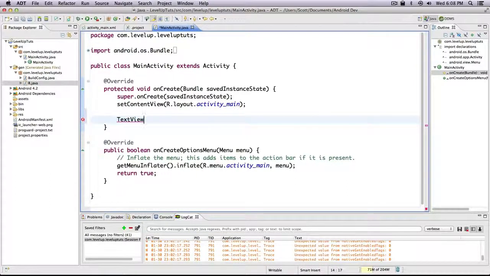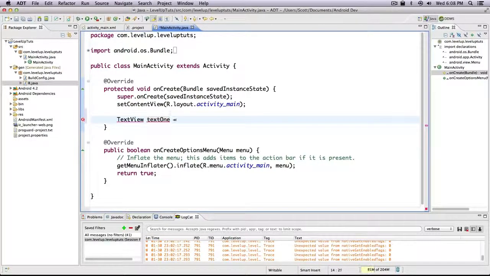So we're going to say TextView, and then we're going to name our TextView just like we named our variable in the last video. And this is going to be called text1. It can be called whatever you'd like. It's better off if this is a descriptive word, something that means something to what this text is, but this isn't really a descriptive label, so we don't have to worry about that yet.